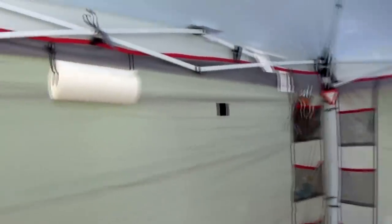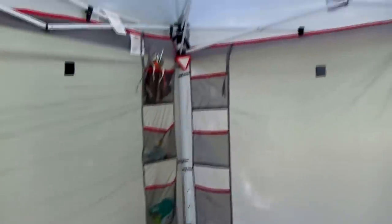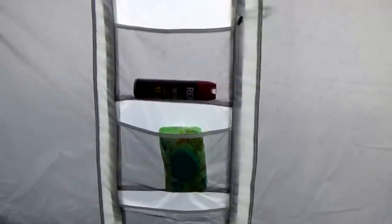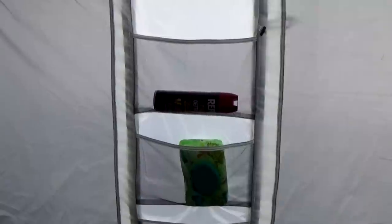These sidewalls are really cool and I definitely recommend them. There's a paper towel hanger built into them and they have all these pockets that you can keep your stuff organized in — you can tell I've got a lot of stuff in them. On this connect tent, they also have pockets down the center of it. I wish those pockets were on the inside so I had more room to organize stuff inside the tent area.